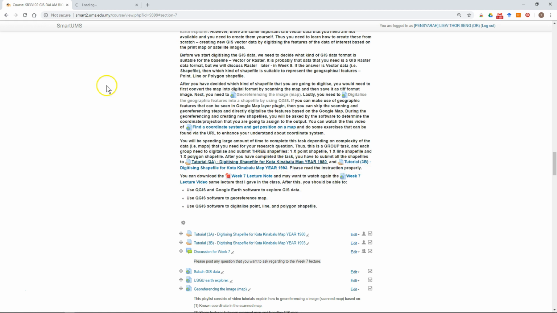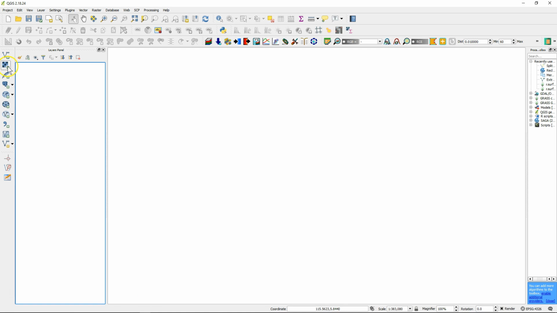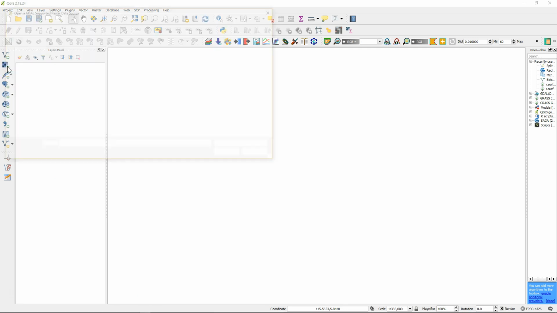Just open this tutorial, and it will bring you to the Google Drive folder where you can download all the maps. Just follow the link and download all the maps. The map size is quite large, so you can download and then share with your friends by using a pen drive. After you download the map onto your computer, you can open the map in your QGIS. Just open this as a raster file.